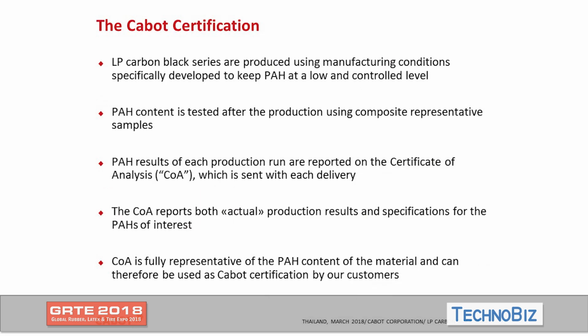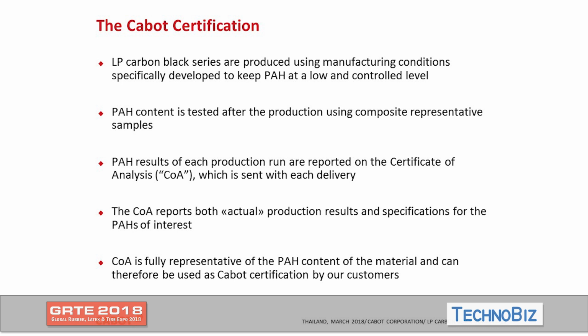And here I want to say again it's for our Cabot certification. So the LP carbon black series we produce using a manufacturing process specifically designed to keep the PAH at a very low level. And also the PAH content is tested after the production using composite representative samples. And also the PAH result for each run we're going to report in our COA, certificate of analysis, which we're going to send out with each delivery.